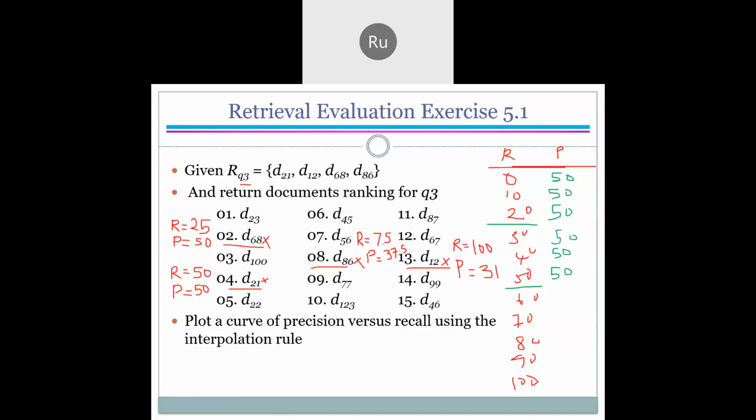And then over here 75, 75 is 15. This is 57. And the rest is 31. So this is how you get the number. And then you will do the plotting. So remember, this is the way you can use the plot in order to evaluate the performance of the system.